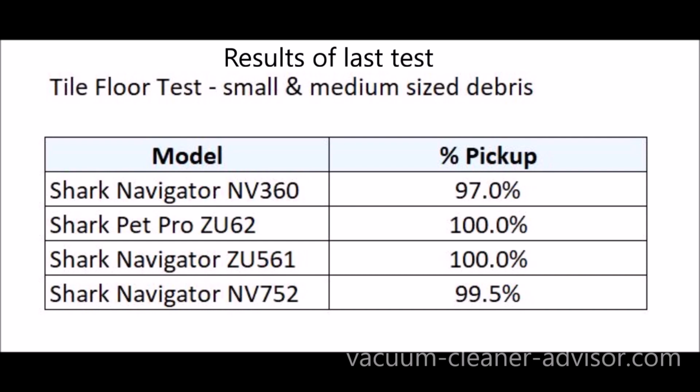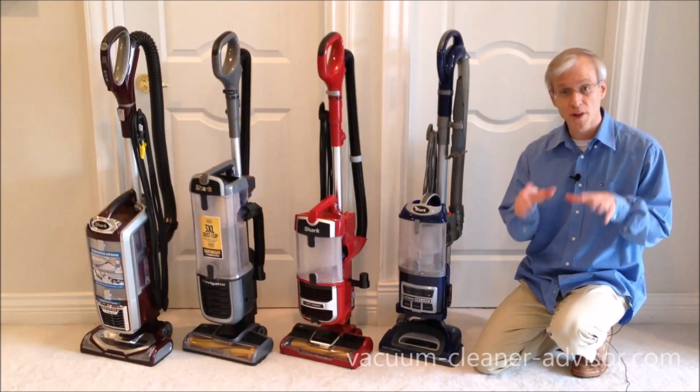So this is small to medium-sized debris on a tile surface. You can see the NV360 at 97% doesn't do quite as good a job as the other 3 vacuum cleaners. The ZU62 and the ZU561 did a really good job. And it's interesting, those still have the brush roll spinning, albeit a little slower than it would spin on carpet. And perhaps that slower speed doesn't induce much in the way of scatter. The NV752, like the NV360, does not have the brush roll spinning, but it still did a pretty good job at 99.5%.